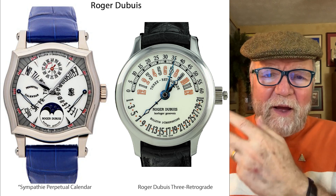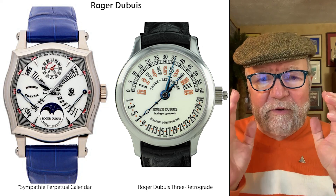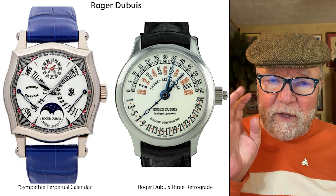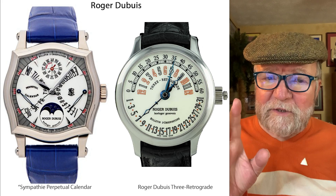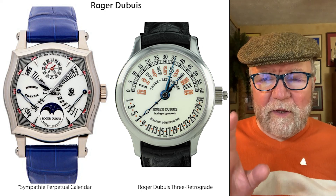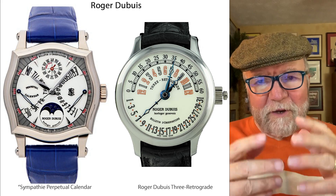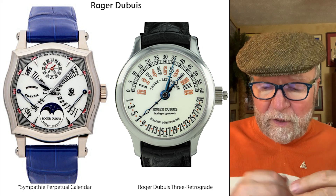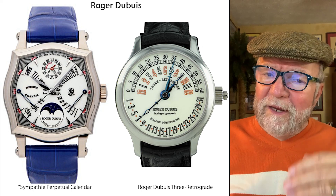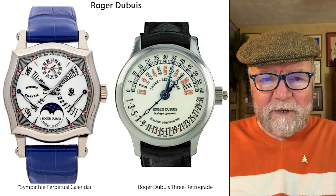The way to really find the hidden gem is that you have to sort of have the parameters of where to look. If you go digging around in the Roger Dubuis and Daniel Roth watches, you're going to find something that is a really good buy. Unfortunately, during the pandemic when there weren't other watches available, collectors started looking and discovered these, and bought up a lot of them. The ones I bought before the pandemic were great buys. Now they've gone up, but I notice they're starting to settle back down again because people want to go out and get the usual suspects.